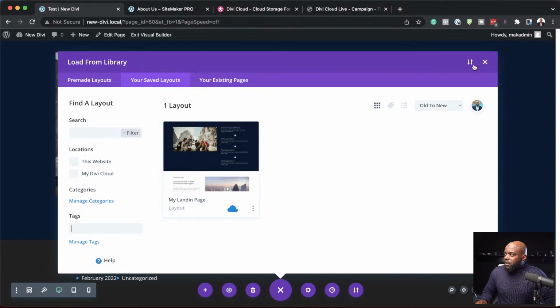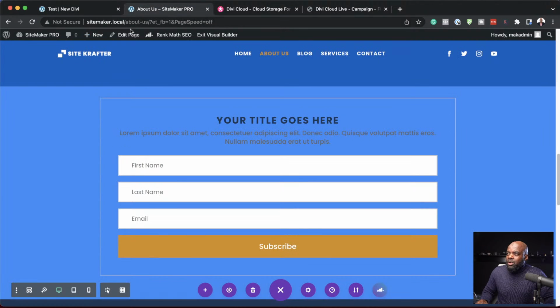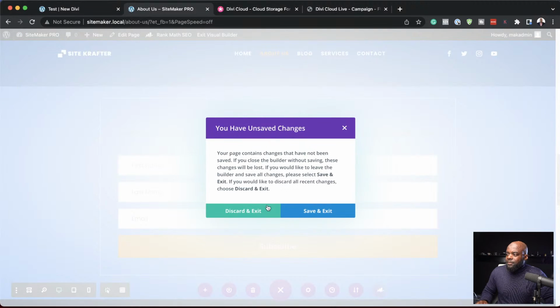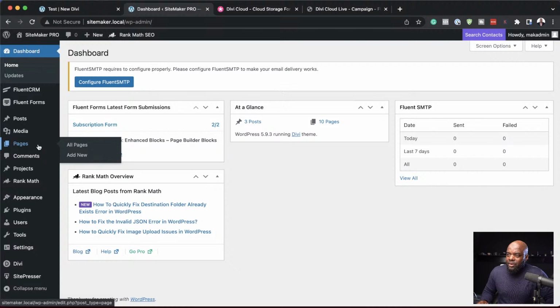So in fact, let's do an example because it's easier that way. I'm going to go to SiteMaker and go to a specific page. This will be like a real life scenario as well. Let's go to add new.